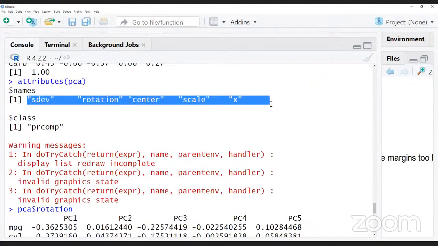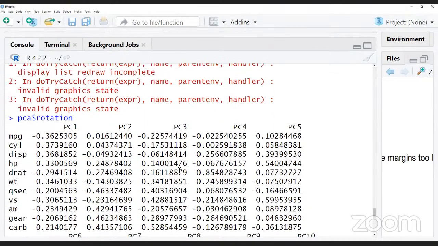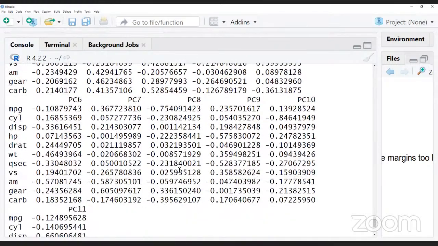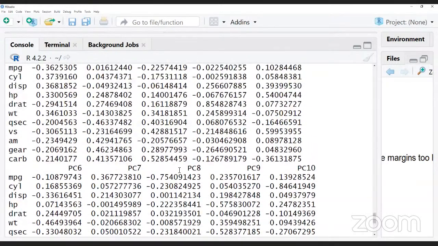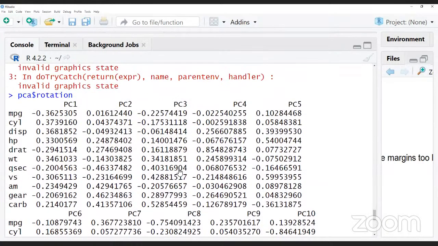These are the characteristics. This is the unrotated factor matrix.